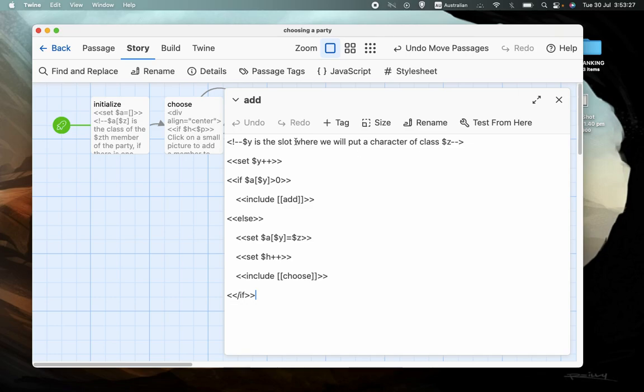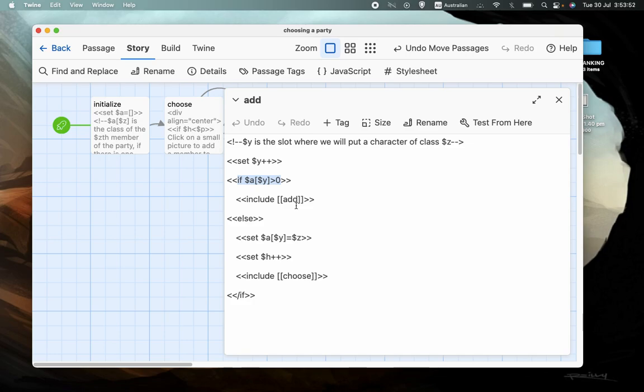So this is just a note. Y is going to be the slot where we put the new character, and Z is going to be the class that we've chosen. What we do is we set Y++, in other words, we add 1 to Y, and then we ask, is $A[$Y] greater than 0?